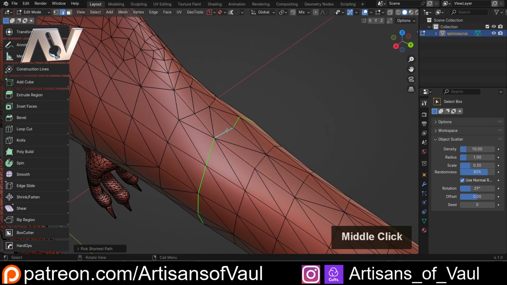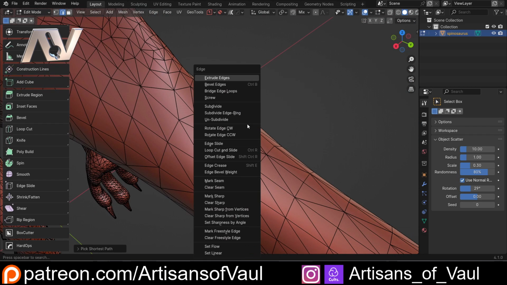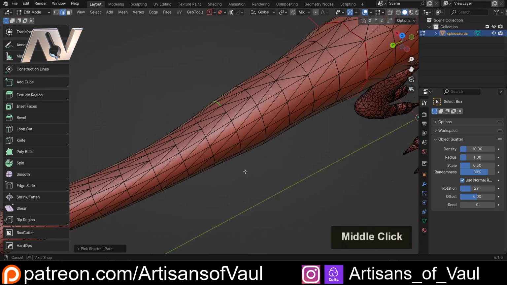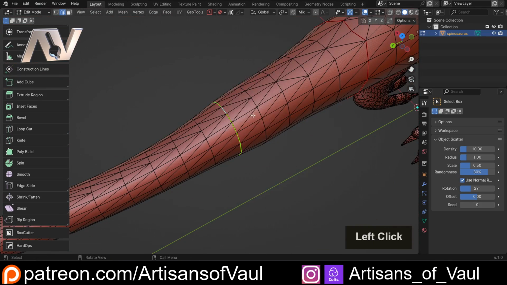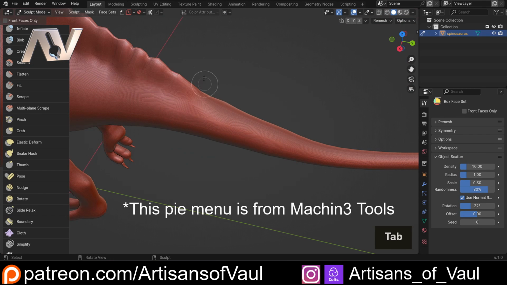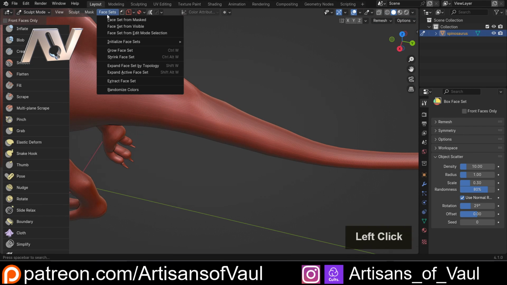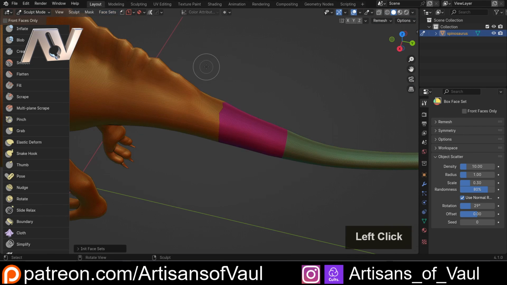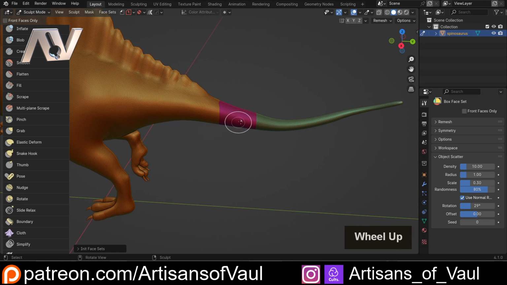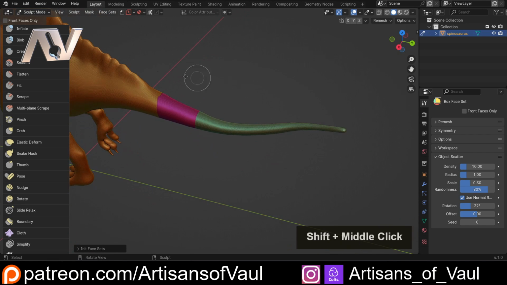If I just press Control and E and then mark seam, and then come down a bit further, do exactly the same thing, mark seam, and then when I go into sculpt mode, which I can do here, we can go to Facesets, initialize Facesets from UV seams, and that will set that up there. Now in this video I just want to cover one other way which we didn't cover in the last video because it's more usable in this situation.